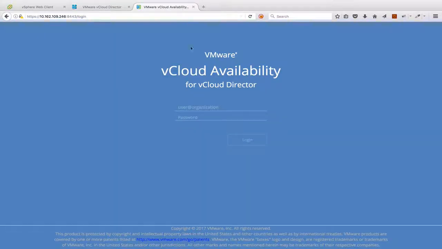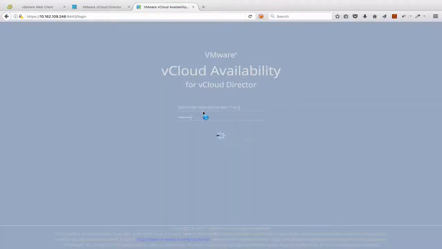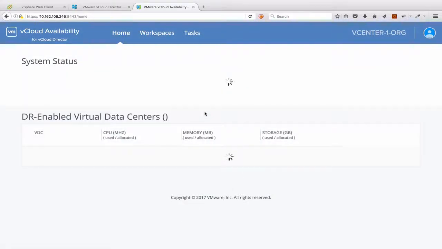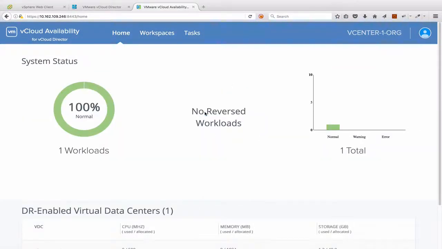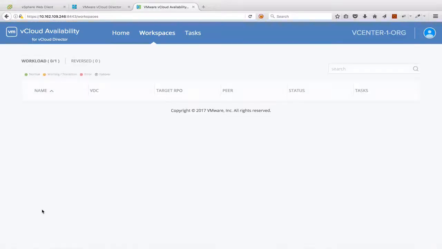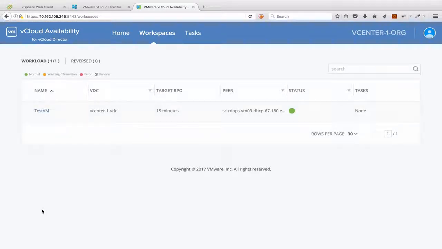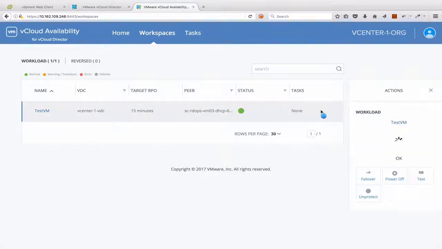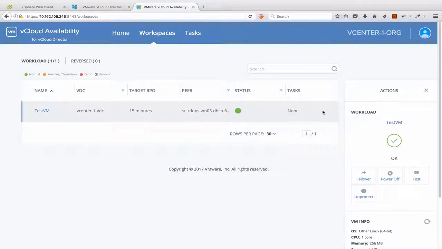Next, let's switch to the vCloud Availability portal. The portal enables tenants to view and manage the replicated machines by connecting to the StrengthCom site. The user logs in with their StrengthCom vCloud Director credentials. The dashboard displays a summary and status of all replications in the user's virtual data center. By selecting a virtual data center, all the replications for that VDC are displayed. Details of the virtual machines are shown, including a status symbol indicating the replication state.